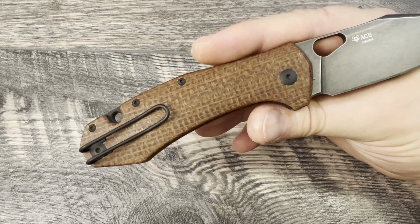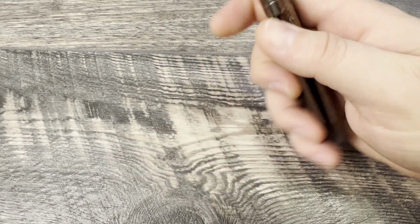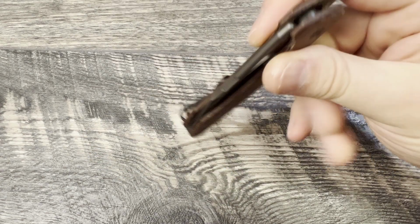I did keep the wire pocket clip on there. I do like it, and it's performing well. I also like it aesthetically, the way that it looks.